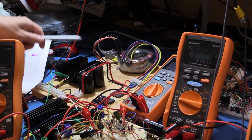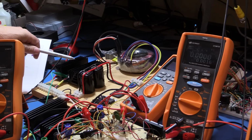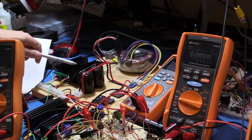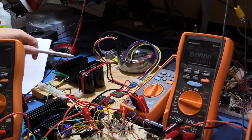I'm not going to be able to load it up to 5 amps right now. For one, my power MOSFET is not on anywhere near big enough a heatsink to be dissipating low voltage outputs at high currents. I mean, I could probably set the output to say 30 volts or something at a high current, but then I don't have a DC load that can handle that either. That's one of the other projects I need to do so that I can actually do that. And I've got the parts already, I've just got to build it up.